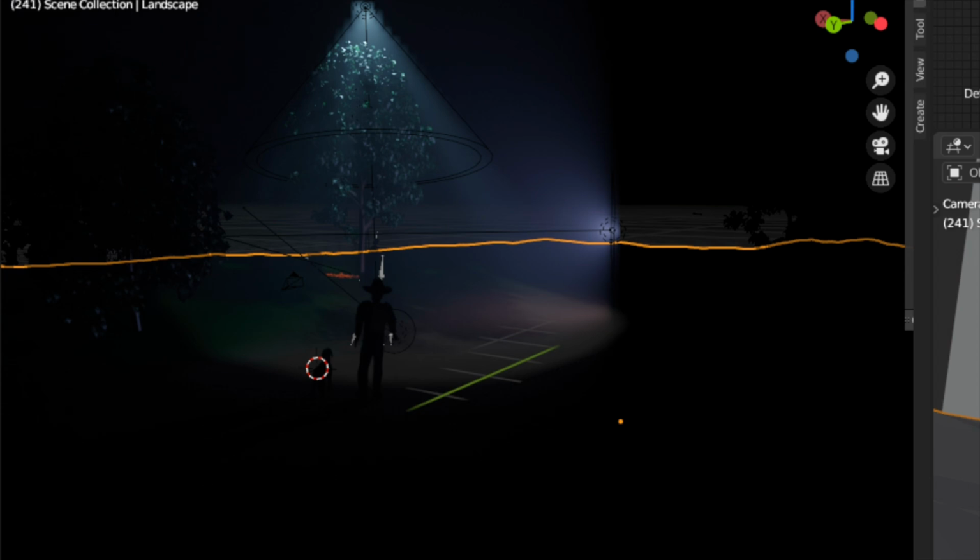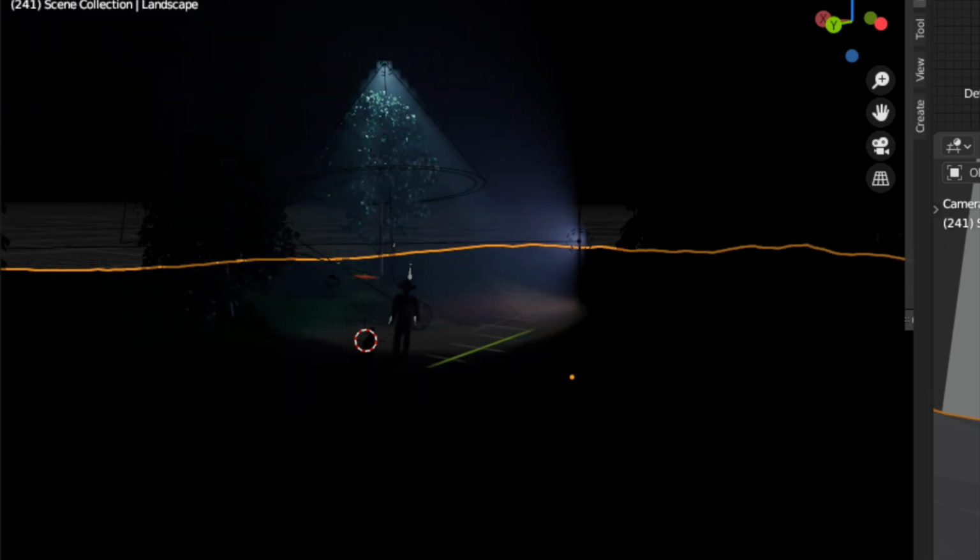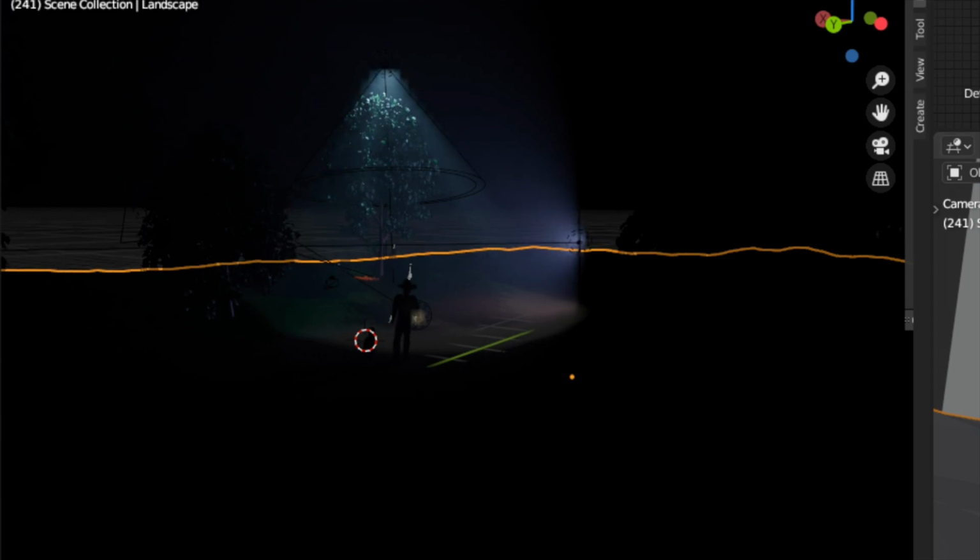The lighting, I had moved it a little bit more for the trees and everything like that, mainly because I was doing this shot over here on the right. This was my last shot in the whole scene.